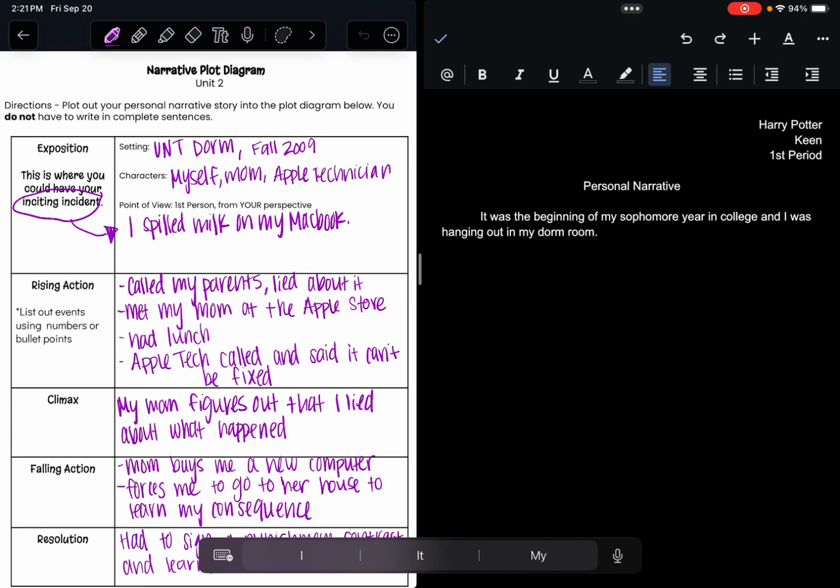Then I'm going to continue to talk about what I was doing and also lay out more of the time. I said it was in my sophomore year in college, and then I said that I was hanging out, you know, in my dorm room. And so I could go even more.